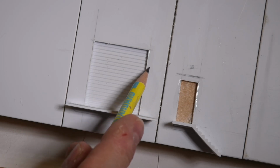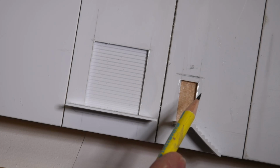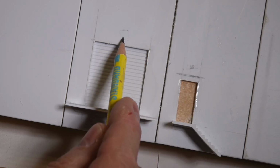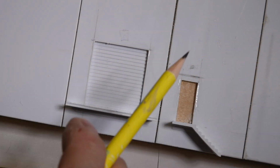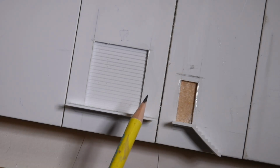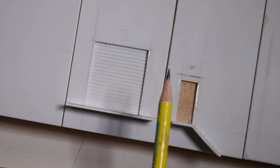But I find that if you change up some of the colors that way and add a couple of extra things, like even a number up here, like Bay 1 or Bay A, and a security camera and a light box up above, you have this large flat that might seem boring, but these are the little things that really make a difference and make a seemingly boring flat look interesting.